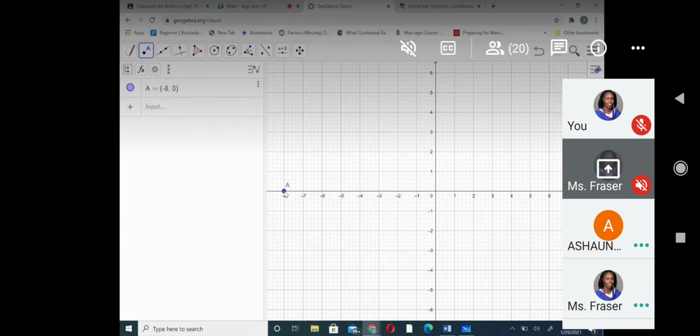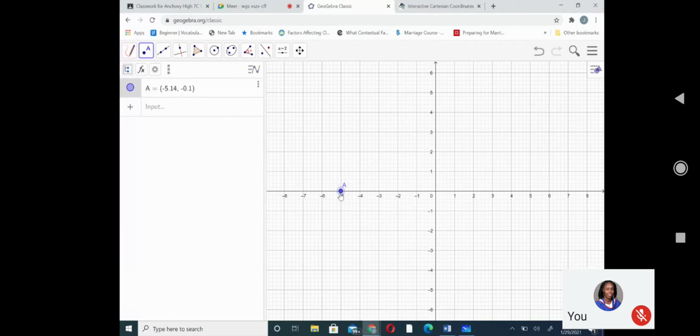All right. So again, we're saying if we are at the origin, which is where x equals 0 and y also equals 0, and we move anywhere along the x-axis, for example, 4 to the left, our new coordinates become -4 on the x-axis and 0 on the y-axis. What if we moved, going back to the origin, 8 to the right? Our new coordinates become what?